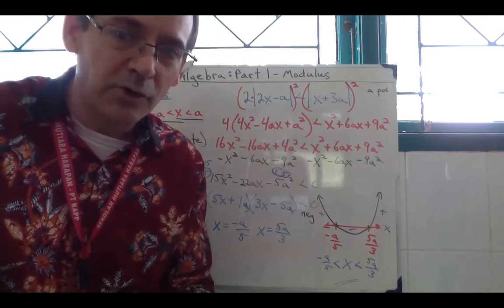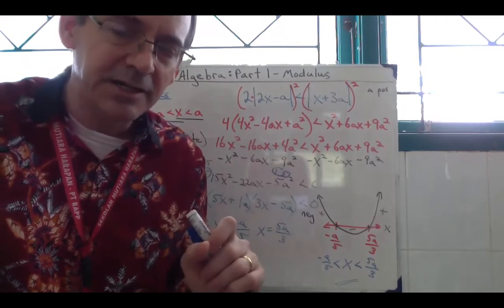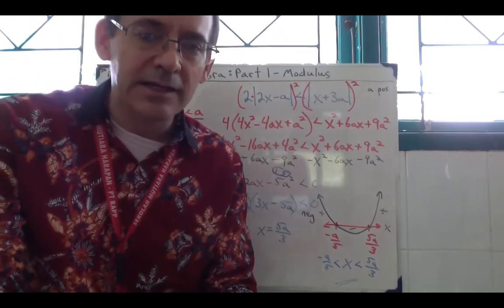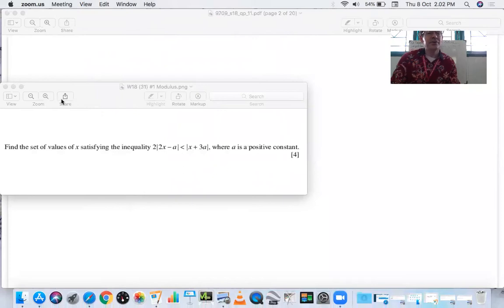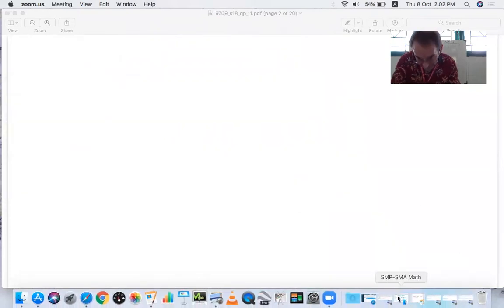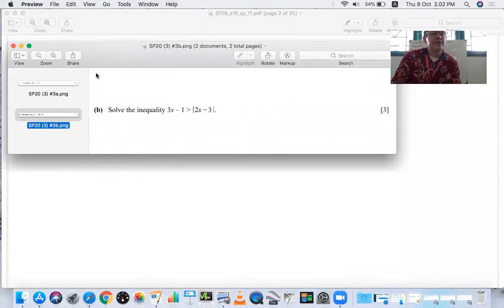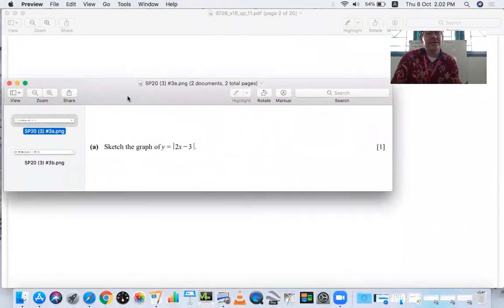Okay, let's go to one more question where we'll get into a little bit of sketching and also an inequality that goes with it. Let's look at our last question. Our last question is a two-part question. If you look at the coding, the SP, this is from the specimen paper. The reason why I took from the specimen paper is because the graphing part is new material to the 2020 syllabus cycle, and so it wasn't in the previous books or past papers.